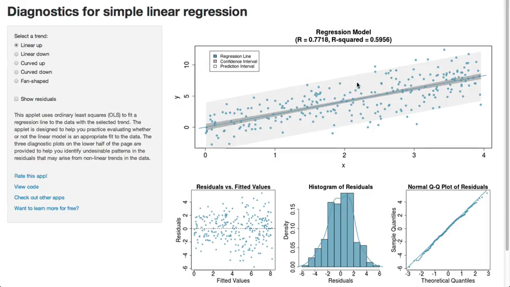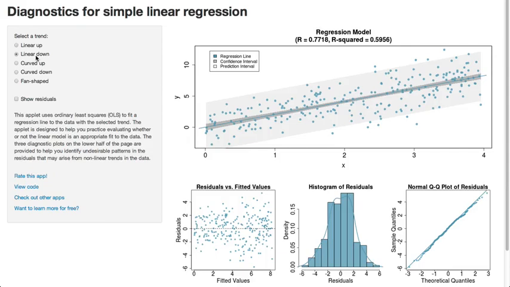Here we have a linear trend between our explanatory and our response variable. We can see a completely random scatter in the residuals plot. The histogram of the residuals is centered at 0, and the shape of the distribution looks fairly symmetric, and the normal probability plot with almost all of the dots aligned on the straight line also indicates that the distribution of the residuals is nearly normal.